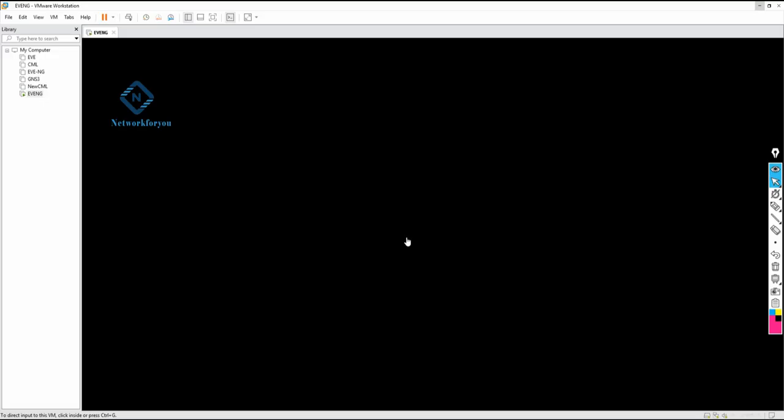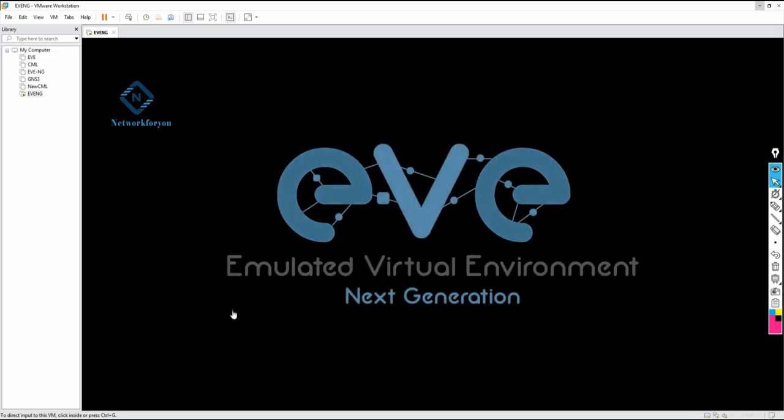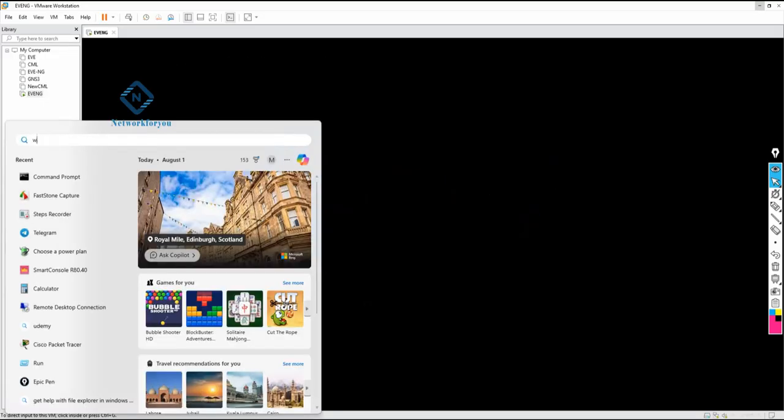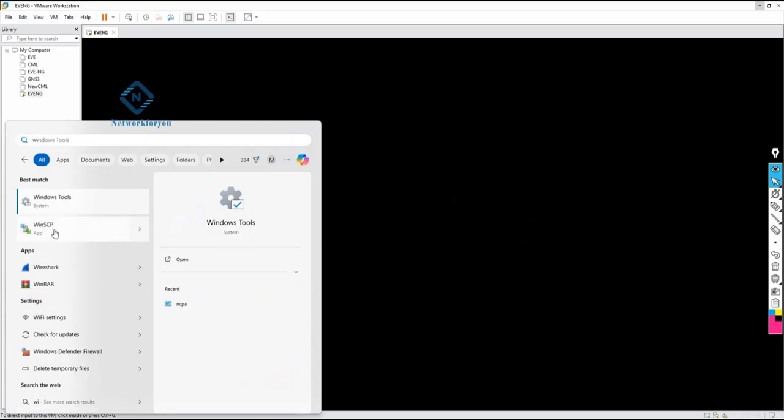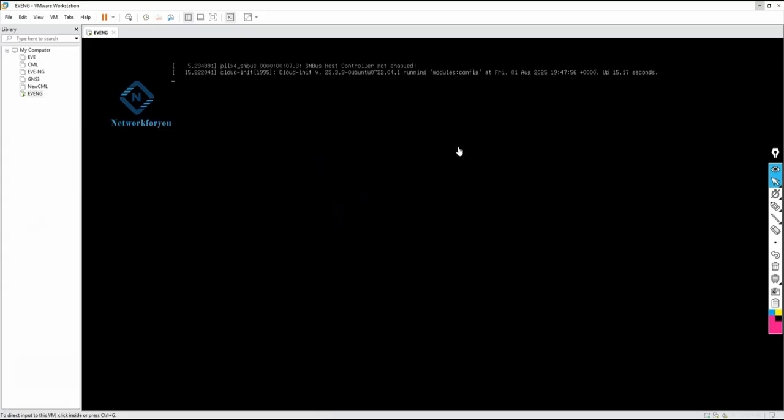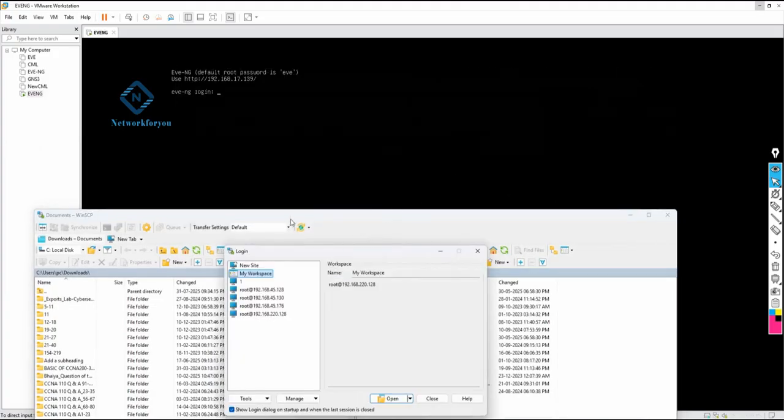We need to load the images here because we still did not load the images. So we need to power on and load the images. We are going to use WinSCP to load the images, because whatever router application this is, we need to use WinSCP. This is easily available on the internet. Just type it in the internet and after that you can install. Installation is also very simple, just click next, that's all.